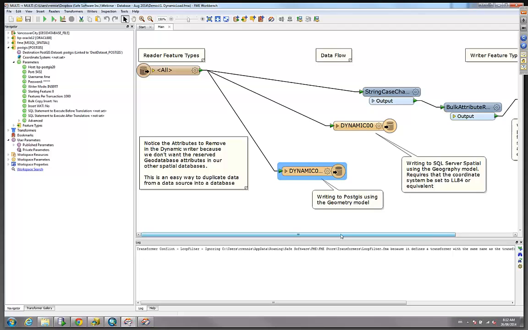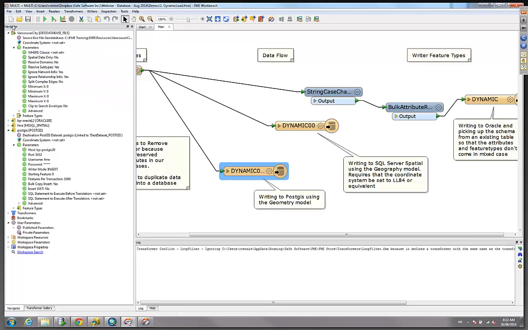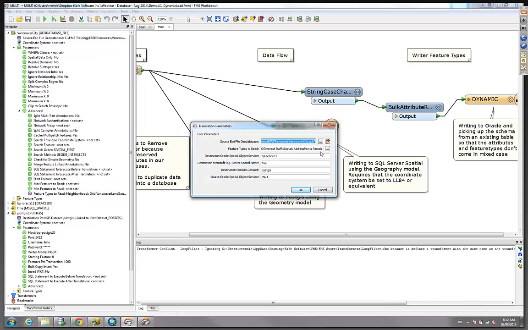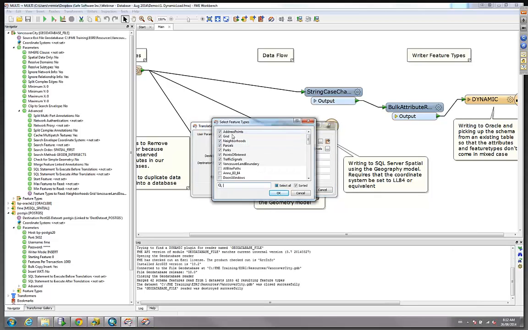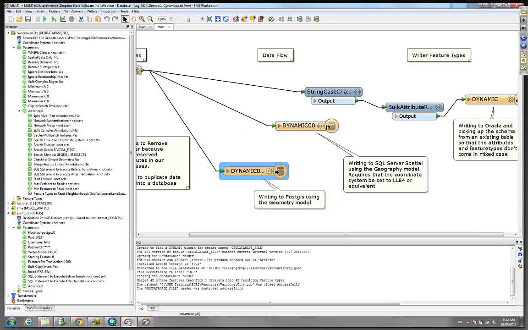That's really neat. So how do we control what feature types we might read from our sources? That's a very good point. In fact, when you create a dynamic workspace, the feature types to read becomes a published parameter. So if I prompt and run this workspace, you'll see that it allows me to pick out which feature types I want to read. It gives me a list of them, and I can click and select the ones I'd like to see. That way I will be creating those tables on my various destination databases.